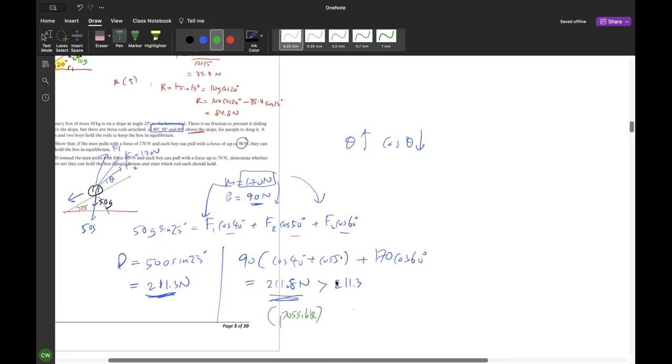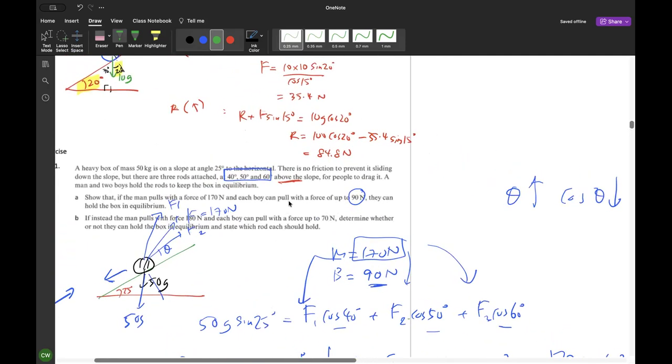Can you understand this? Here we do not have to apply all of them; we just have to apply one of them because the rod is fixed already. The angle is also fixed. So you need to know which force should hold on which angle. The largest angle gives the smallest value, so put the largest force here. The other two, F1 and F2, have the same force, and the maximum force is 90. 90 goes here and here. Then you add. If this value is more than this value, it means they are able to hold. Okay, you have to see the combination. They say it is possible to hold.